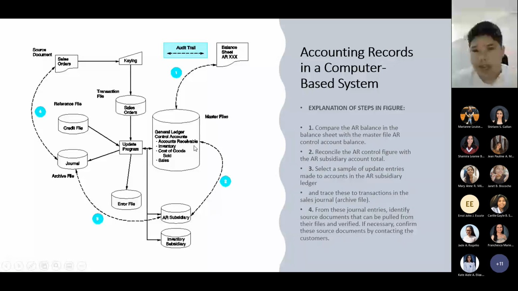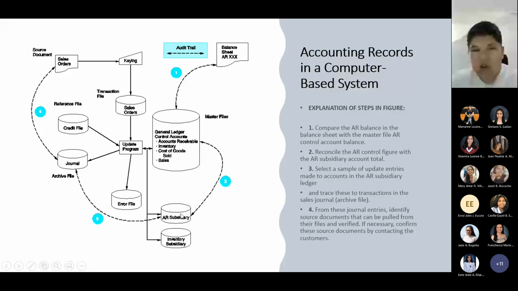Yes. Step number 2, you reconcile the AR control figure with the AR subsidiary account total. So pupunta ka na naman to another master file. Okay? To another master file, yung tinatawag nating AR subsidiary. So in this time, you trace this transaction in your sales journal.